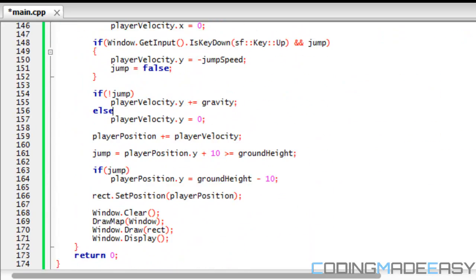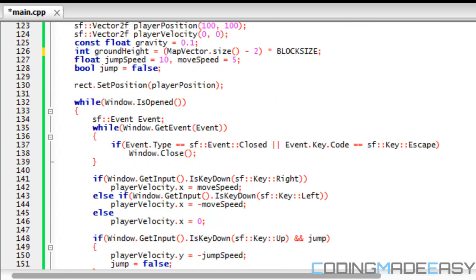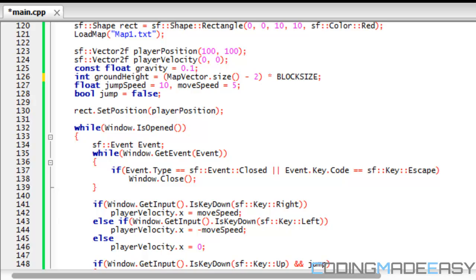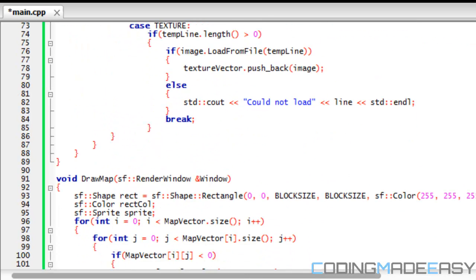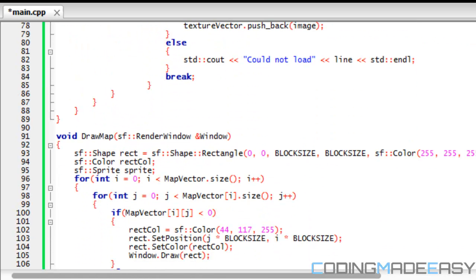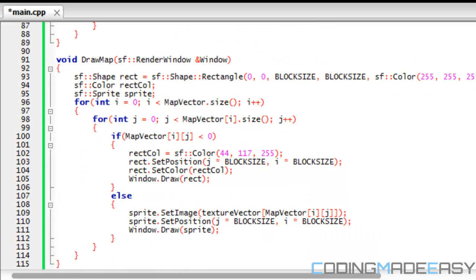Now, if you're one of those physics junkies and you really want to have maximum physics, you can also use Box2D within your programs, or you can use the actual physics formula. I think it's Newton's law of physics. I'm not really sure, don't quote me on that. But you can always use physics within your program if you like to. So that's really up to you.